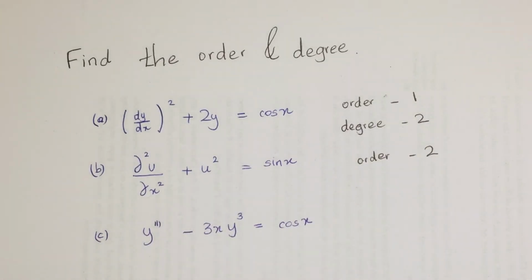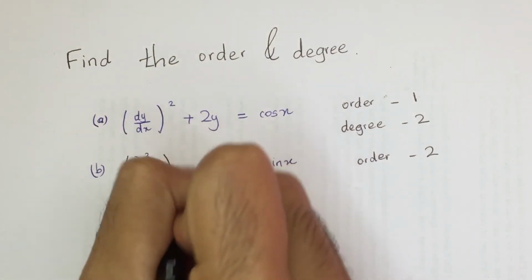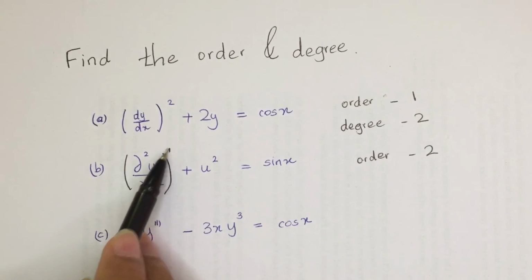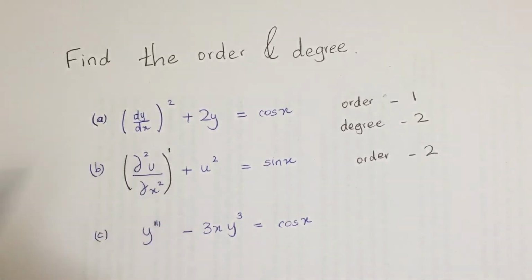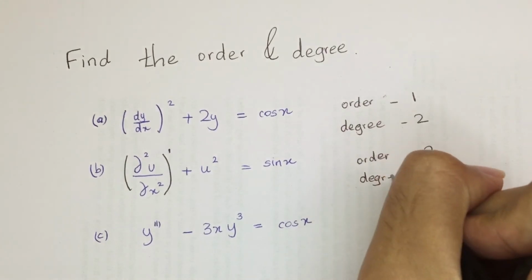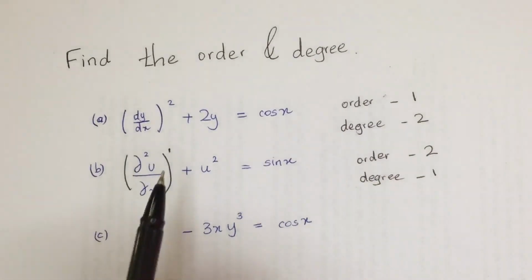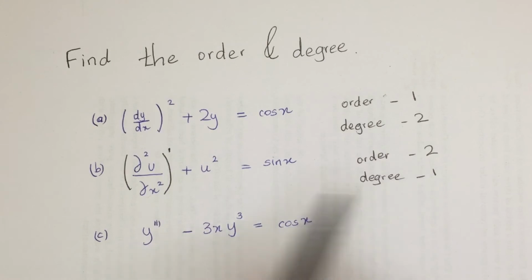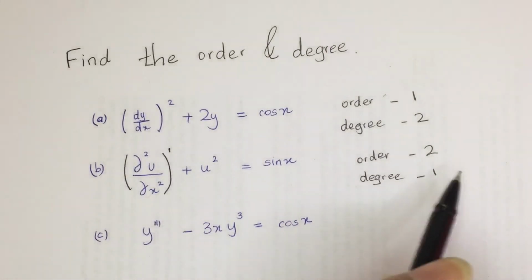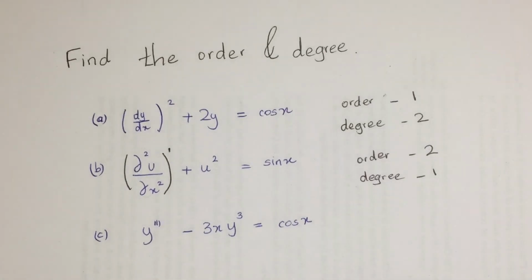When you are considering the exponent of this highest derivative, actually you can write it like this. We know that it's going to be 1. The exponent of this highest derivative would be 1, so the degree would be 1. Remember that sometimes you might take it as 0, but there's an exponent which is 1, so you need to use that 1 as the degree. Likewise, try to figure it out for this part.